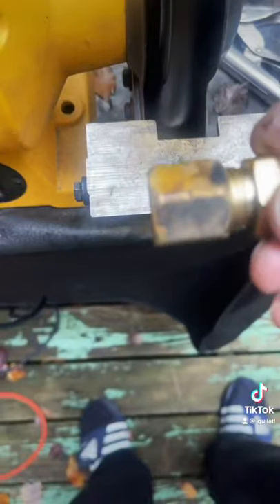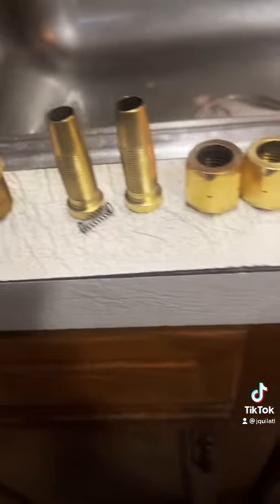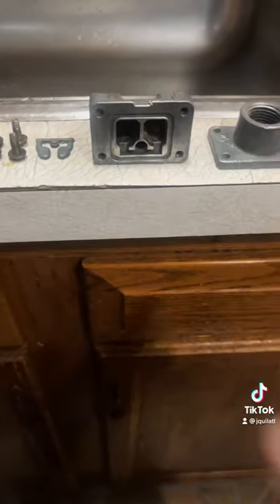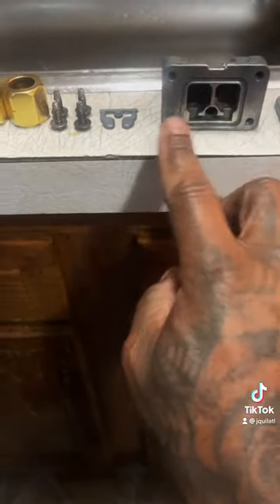Alright, so we just get back over here. He about to clean this one up right here. Look at this product right here. Gotta get your grinder wheel. You into trucking like me, you into fixing your own stuff — here you go. For those who wonder what this is, this is a T for your fuel. Top of the T right here for your fuel. So I end up taking it apart, so I gotta put this spring back.